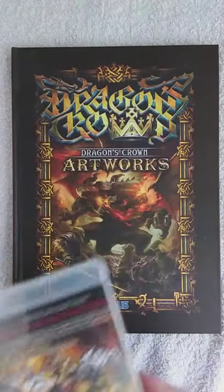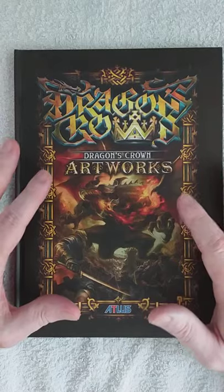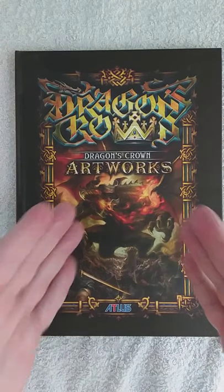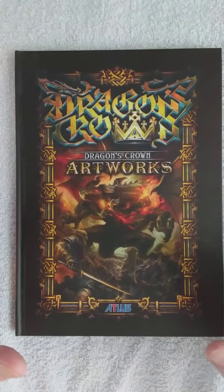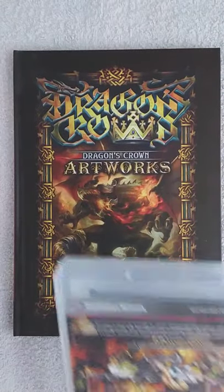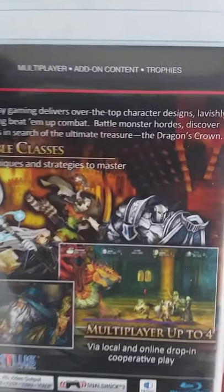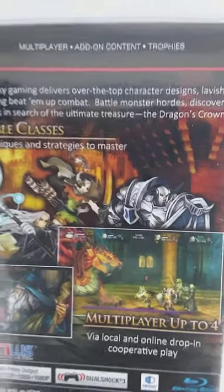I bought it in Japan and I just wanted to show you the beautiful art, because the art that you see in the book is also the character art in the game. So you play the same characters that you see in here. This is not a 16-bit or 8-bit sprite that they then made beautiful art about — no. What you see in here is also what's in the game.